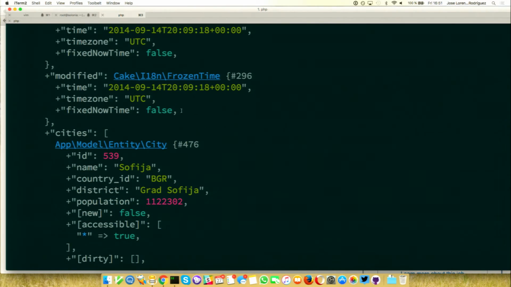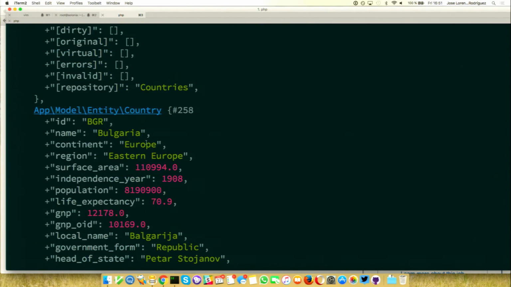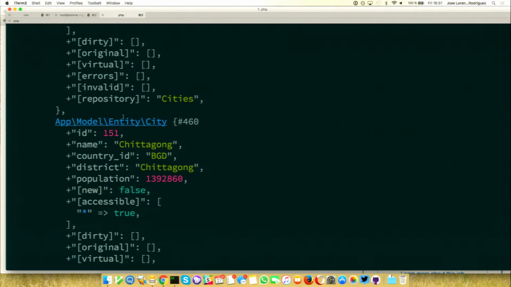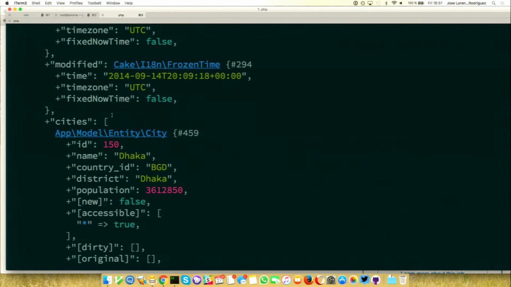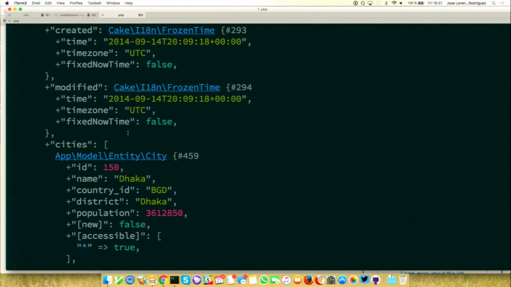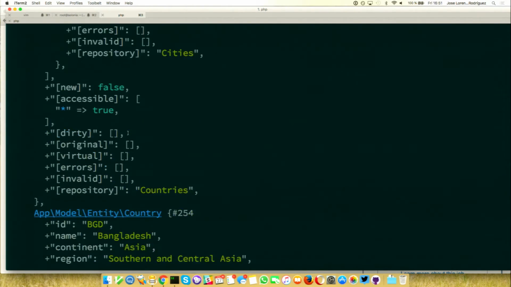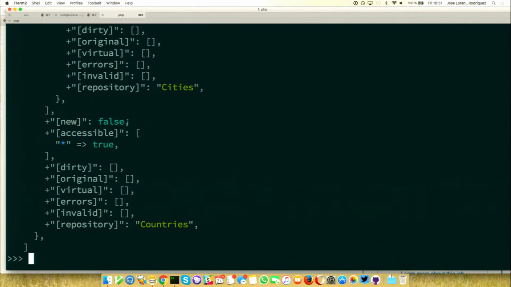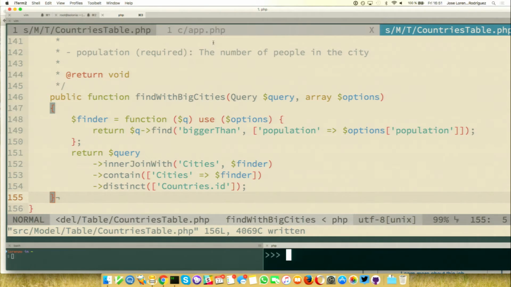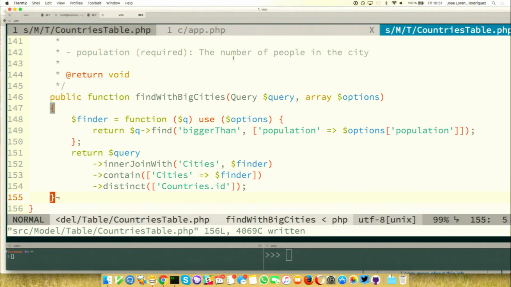Let me see if there's one with more than one city in the first. Yeah, here's one. So we have a country with 2 cities having more than 1 million citizens. And that's our answer. Okay?